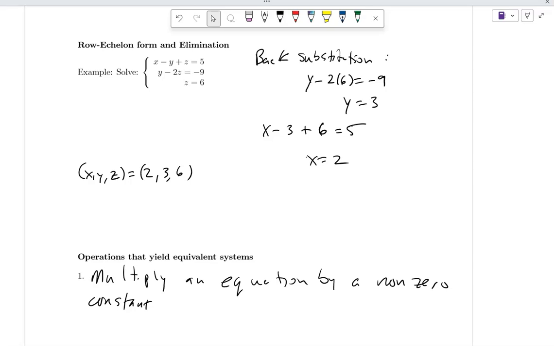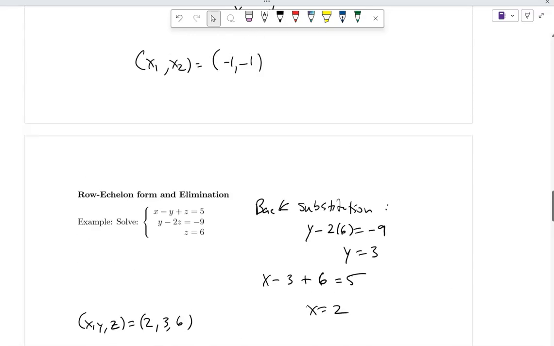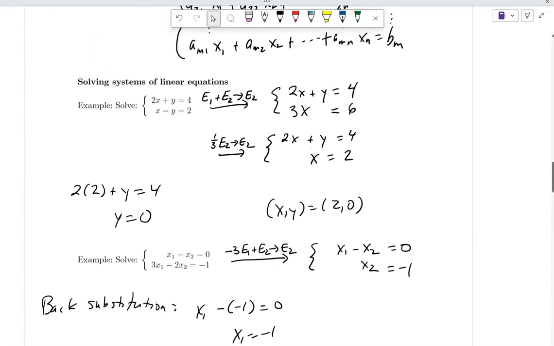Okay. Also notice that in this particular case, the coefficient on the x, on the y, and on the z here, those leading variables that we have in each of the equations are also a 1, so we didn't have to do any division at the end, right? It's also, if we're doing elimination, a lot easier to figure out what you need to multiply by if you have a coefficient of 1 to start with on one of your variables. Going back up to the example we did last time.